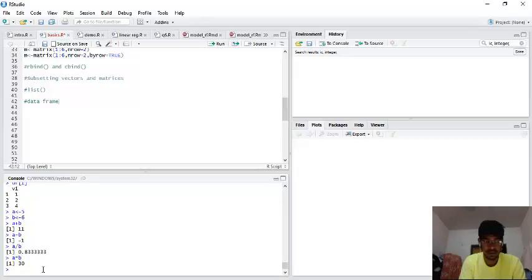These operations are the same as in any language you have worked on. For exponents, we use 2 stars. So the value is 5 power 6, that is 15625.